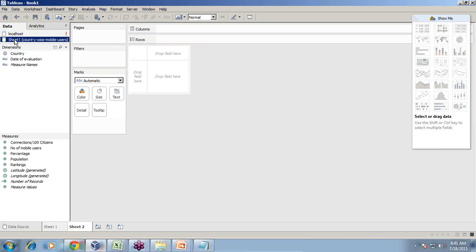Multiple data sources might display simultaneously, right? On the left side, the system divides this information into two pieces: dimensions and facts, or measures.